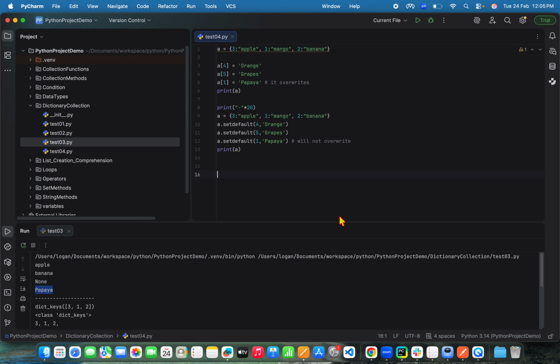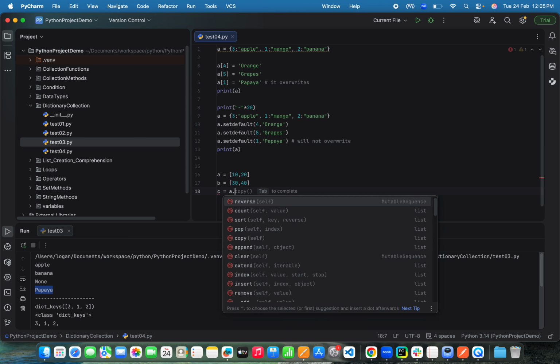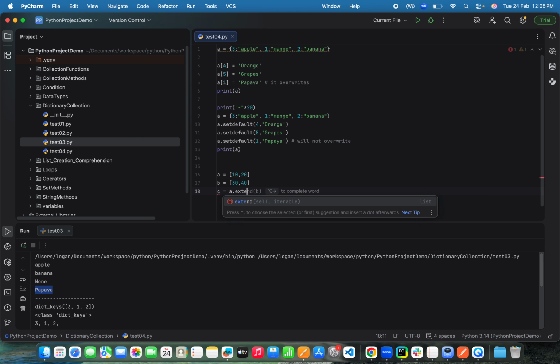So let's see what is update. In a list, do you remember a is equal to 10, 20, and then b is equal to 30, 40, and if you want to combine a and b, what did we do? a.extend is what we used, remember?